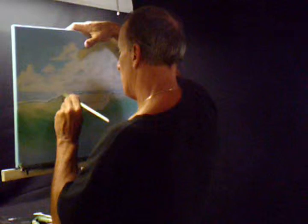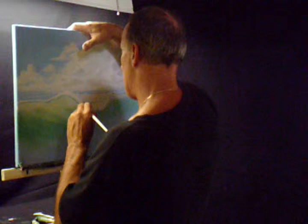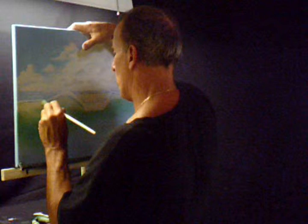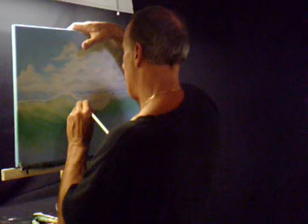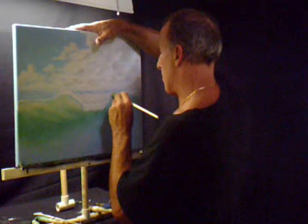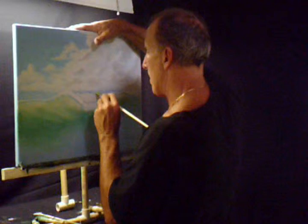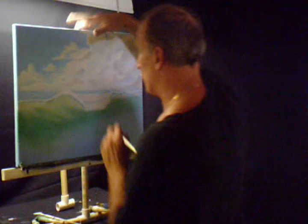Diffuse this. Not have it so bright, that line, but still have it there. All I'm doing is tapping into the white and pulling down. Same thing over here. You want it to be there, but then you don't. Just want that edge to be. Just kind of blending that back now. It's kind of sharp, so you don't have as sharp an edge.